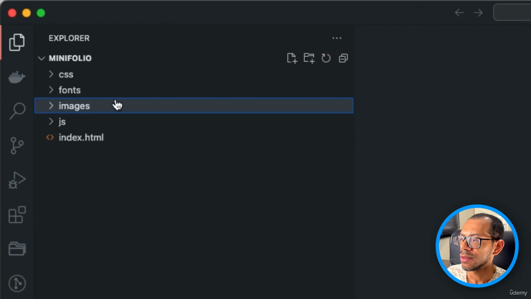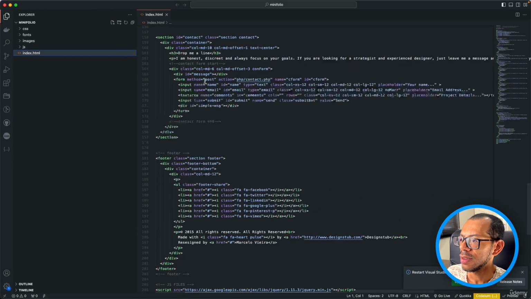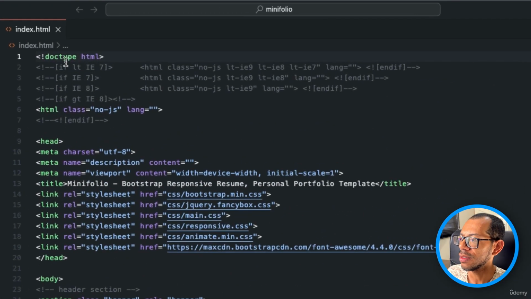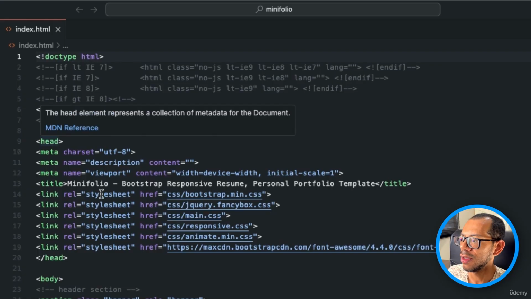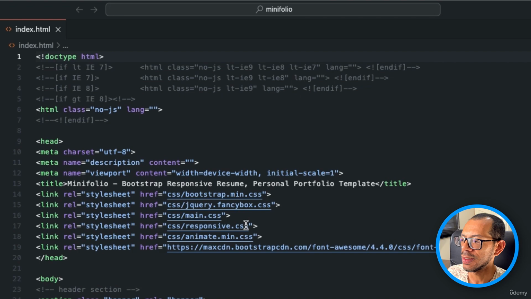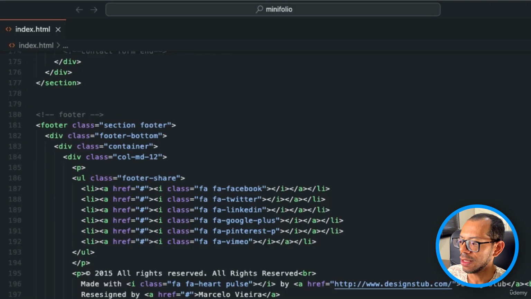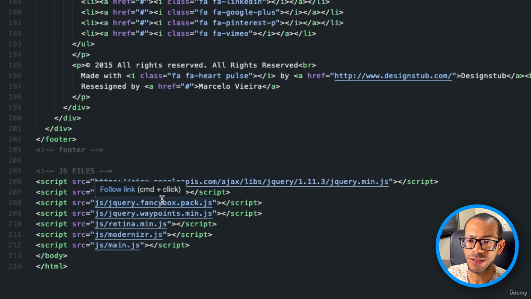What more? So let's open our index.html and see what we have inside it. It's a plain HTML file. It has a doctype, an HTML tag, a head tag with the calls for the CSS files here. And if we scroll down this file, you'll see that at the end we have also the calls for the JavaScript files.